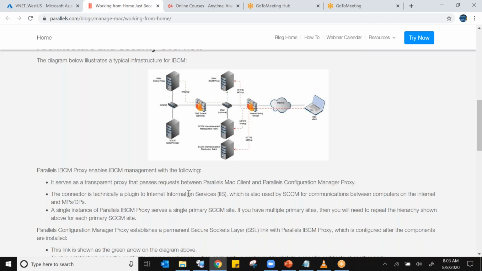In case something goes wrong during deployment, let's say 100 computers got the deployment and another did not get it, what will you do? What will you check? The boundary, you will check the site assignment, you will check the log file, and how will you find out the issues.